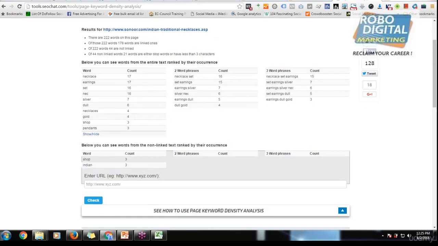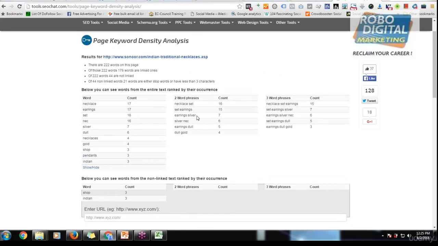If you look at Indian, where is Indian jewelry? You look at Indian is coming 3 times, which is the most number of times the page should contain, because it contains only 222 words. There are 222 words. Out of them, Indian is coming 3 times and jewelry is coming around, let me check.